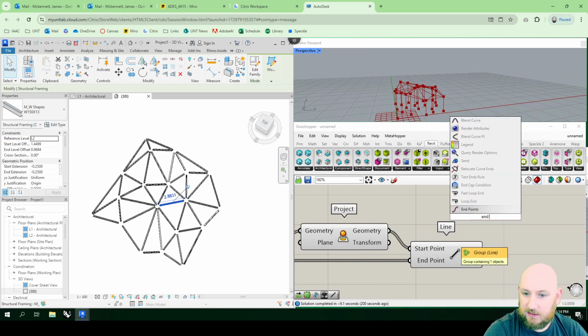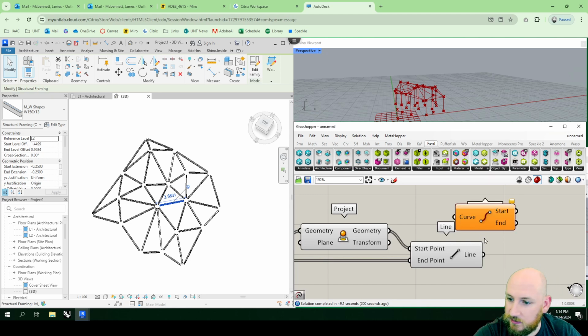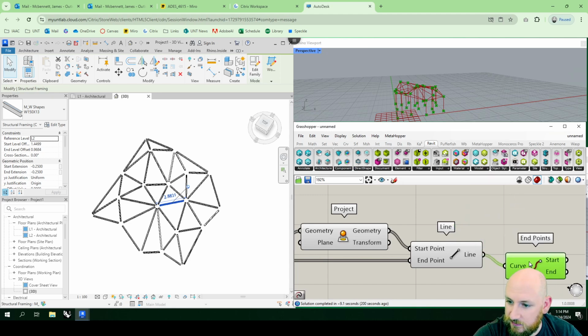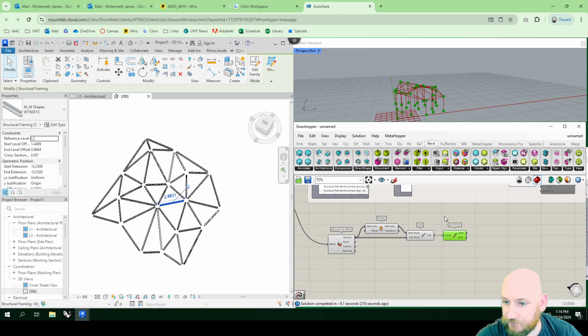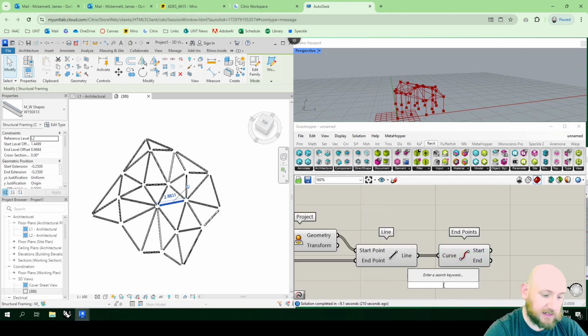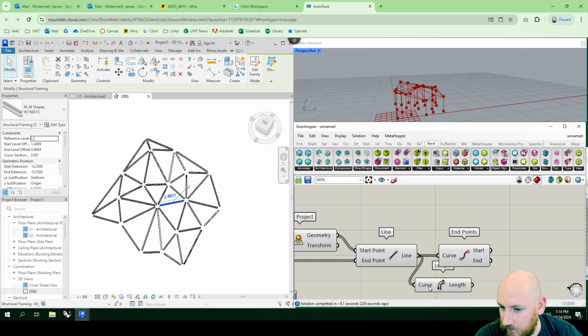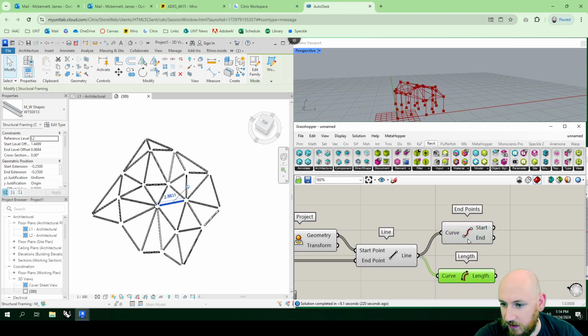And even though those 2 points are there, I sometimes just add this component there because I'm lazy, and now the 2 points will be kind of linked at the end in case I need them. And I think I might need the length of these lines. So that's what columns require. So we have the start point, the end point, and the length, in case whatever we need.